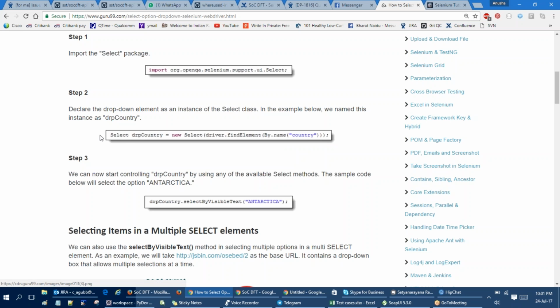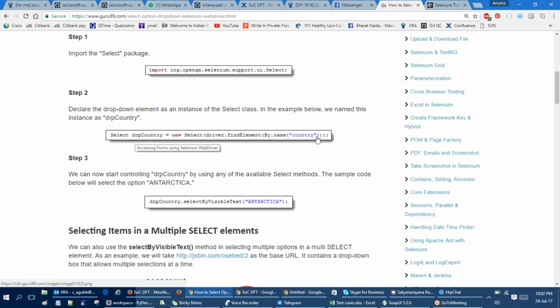So Select is a standard capital S Select. DRP country is any custom name that you can give, just like web element, element 1, element 2, element 3. DRP country equal to new Select, parenthesis, and the previous syntax driver.find element and so on.